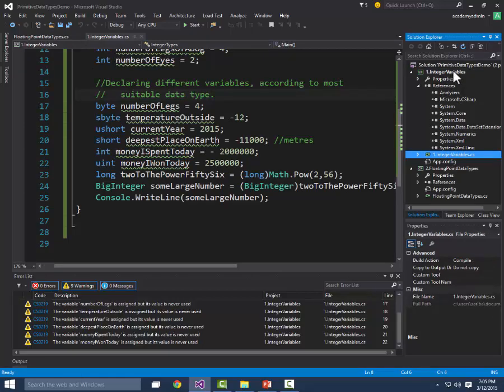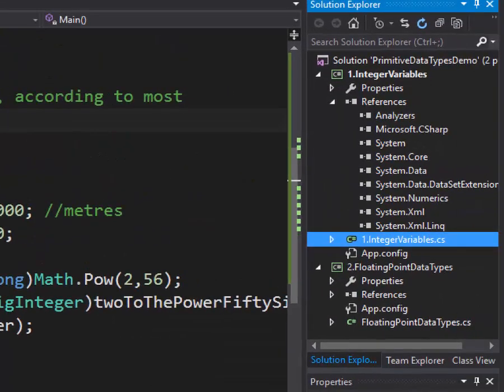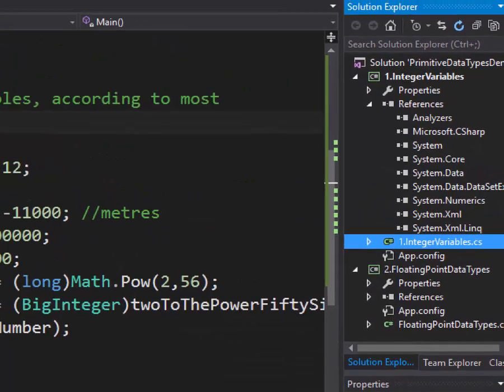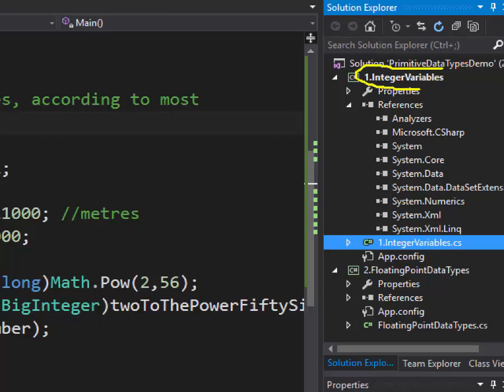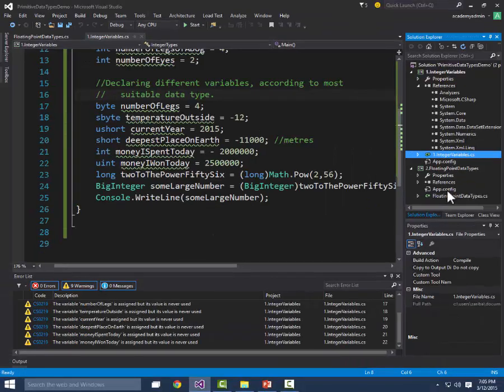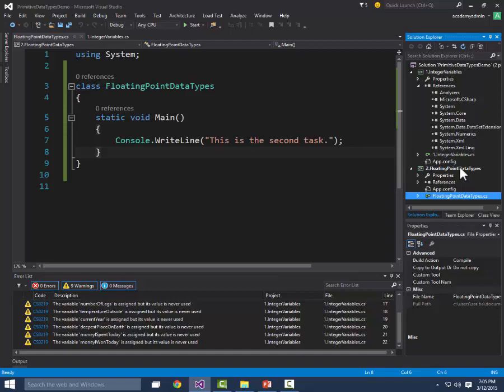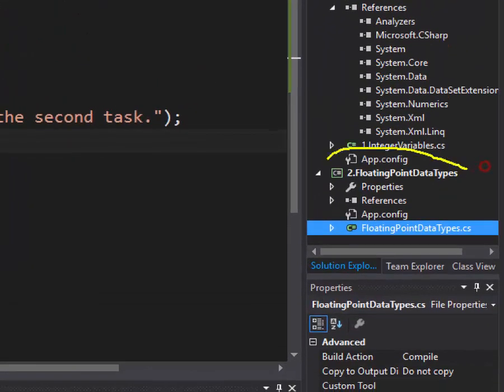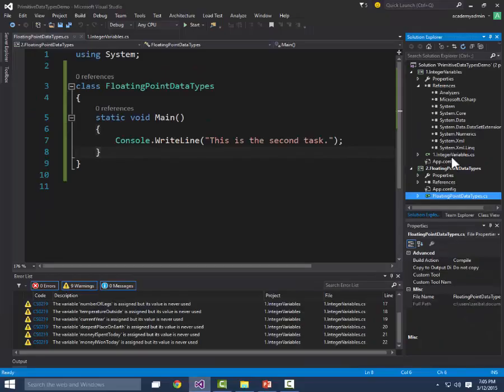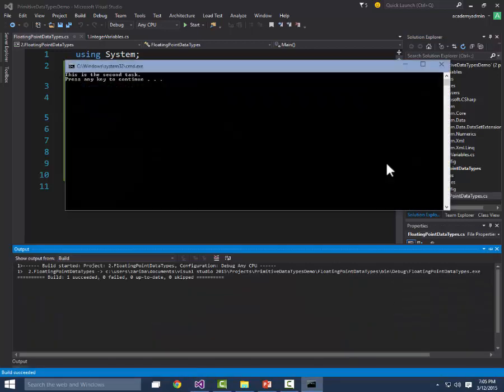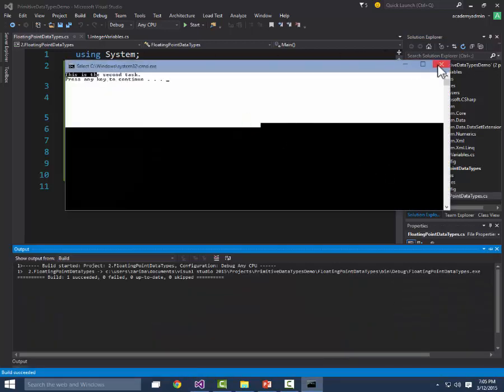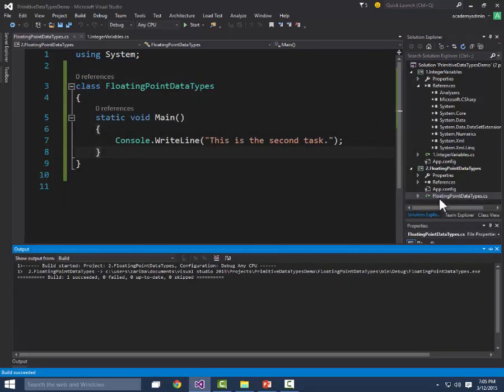As you can see, it's a bit bold. When I select the second one, this one is going to be bold now. And when I press Ctrl F5, this is the second task. So we are good to go.